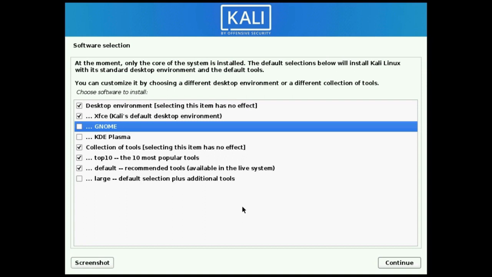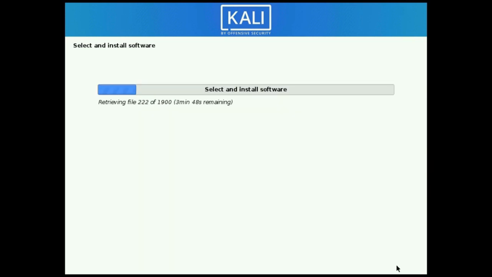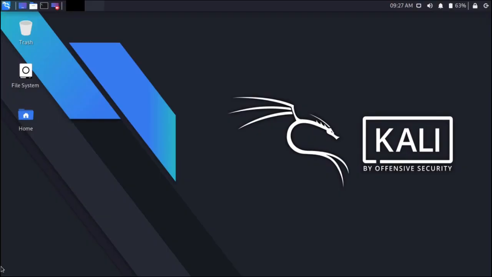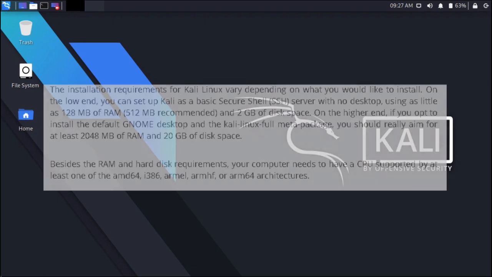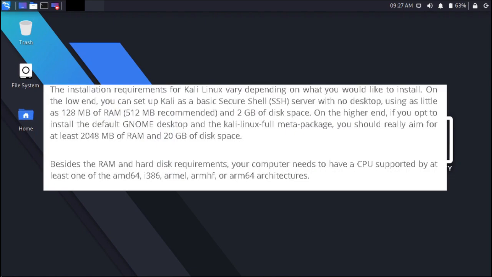Installation takes more time if you are connected to a network. Otherwise, it will install easily, and after that you can set up your network and change the desktop. I recommend this as it saves more time. Kali has around 600 pre-installed penetration testing tools. It is also a lightweight distro and the minimum requirements are shown on the screen.